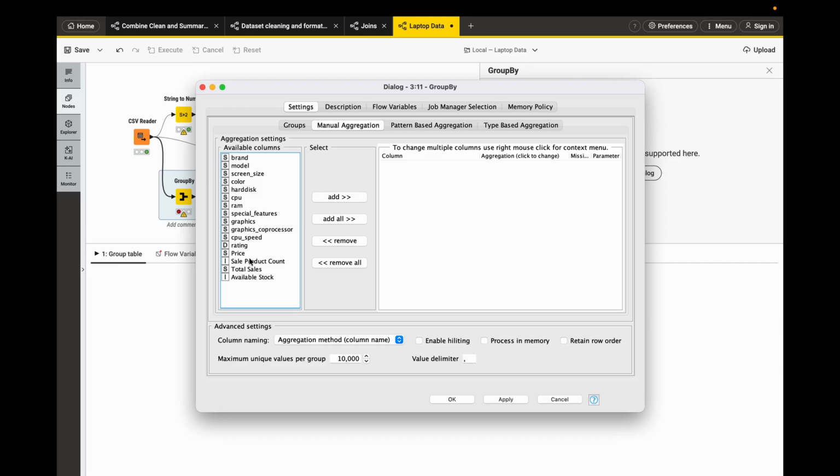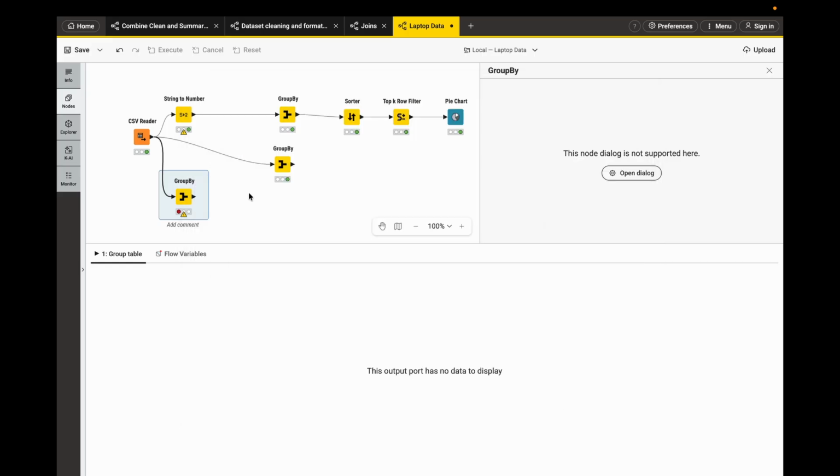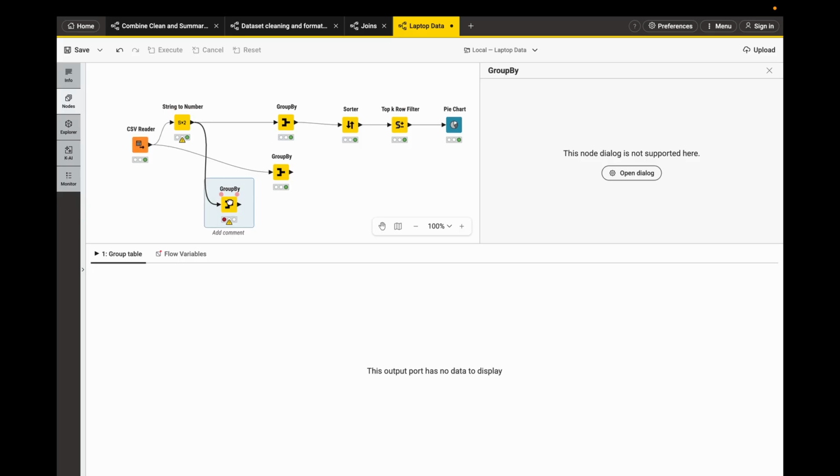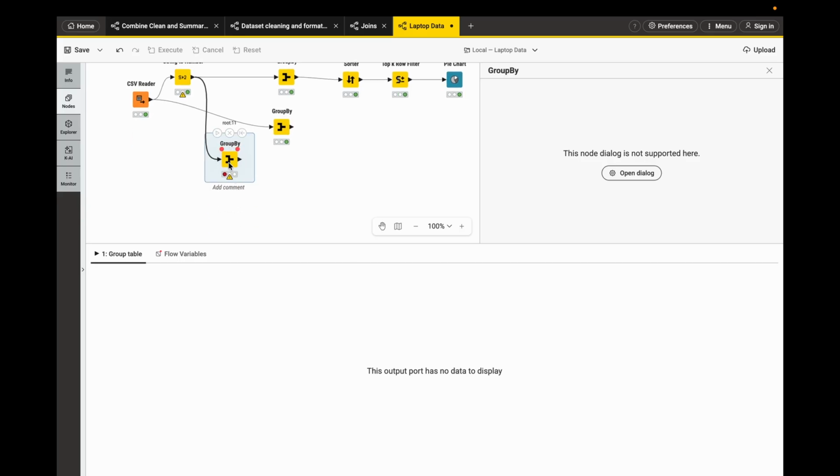I want to know the total sales. Again, you have to convert it, or what you can do is just go over here and connect this to this so that it will easily connect. Now just do your grouping.